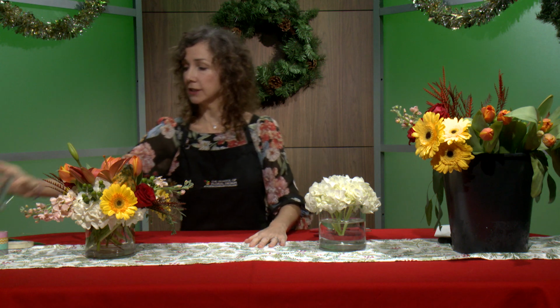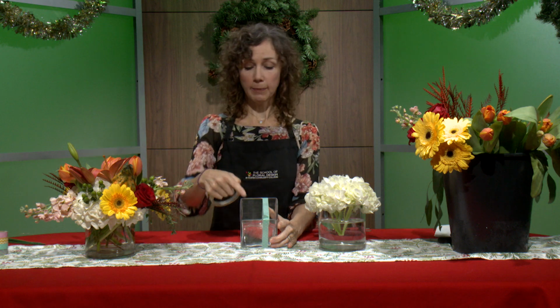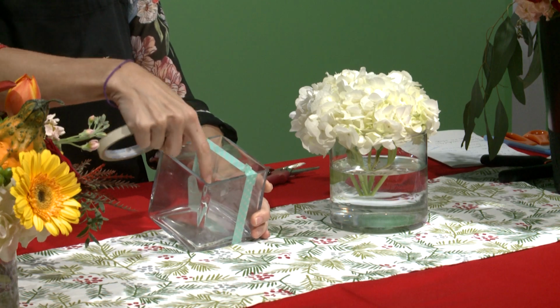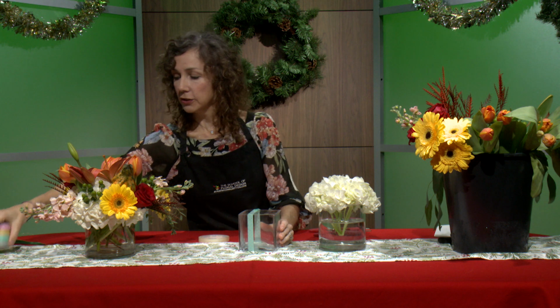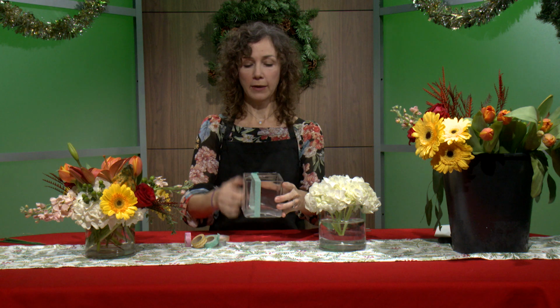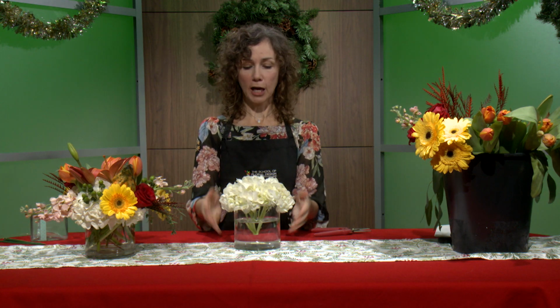Or another option is you can take a glass vase and you can grid with clear tape right onto the top. You make a tic-tac-toe sort of shape, and then you have a grid. But if you want to get a little bit jazzy for the holidays, you can use scrapbooking tape, and you can go all the way around the vase in the full grid, and then you'll have a decoration as well as a grid for your vase. But for this demonstration, we're going to use the hydrangea. So that's your first flower. You set it in there so it's sitting right on the top of the vase.